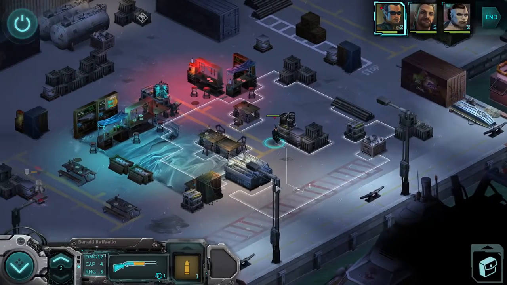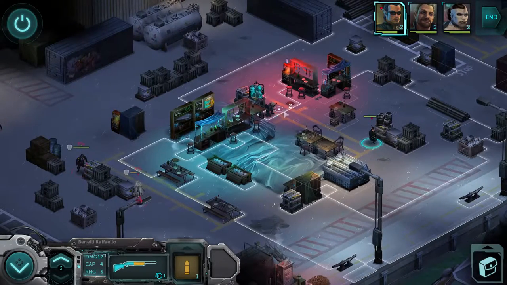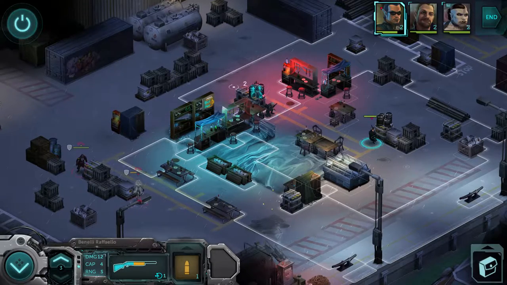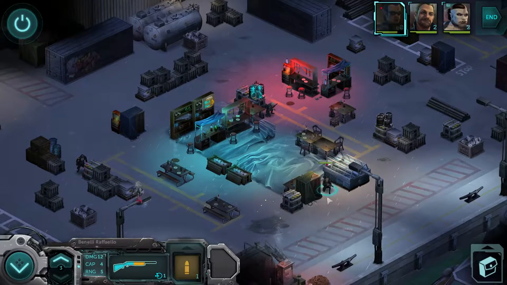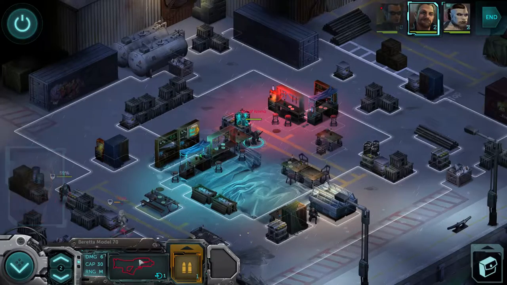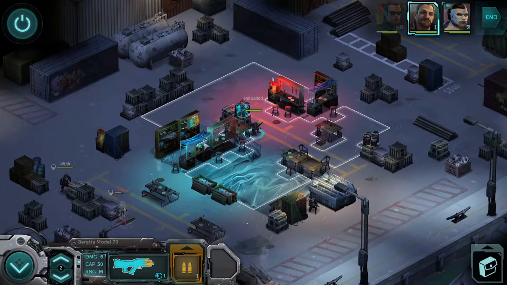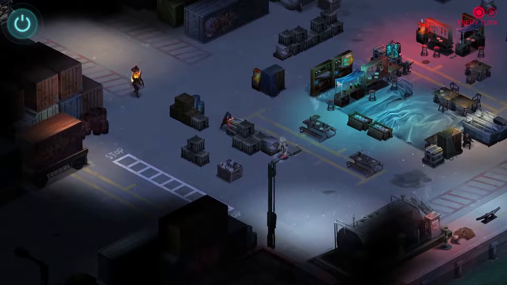So, we got two actions. Let's get to a good spot somewhere. Let's just get there. Reload. Let's let you wait it out. Do some reloading while they're occupied.